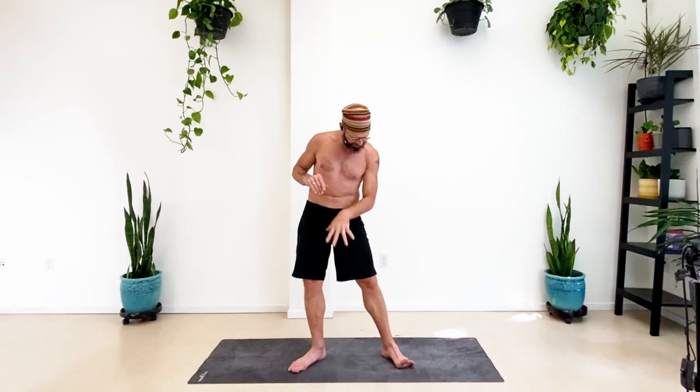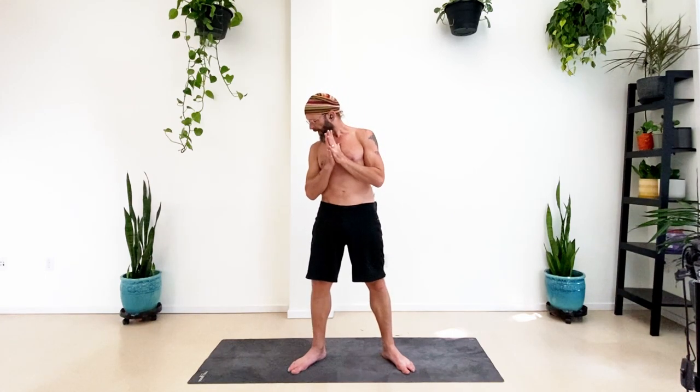So what's going to happen here is we're going to do a lot of work basically in the inner thighs, get into the hamstrings quite a bit as well, definitely a hip opener. And this is pretty much a demonstration before we begin.